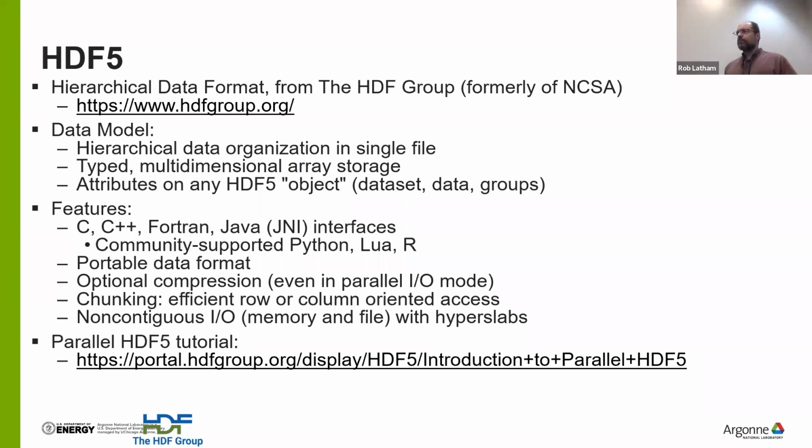So in a lot of ways, HDF5 looks a lot like Parallel-NetCDF. It's a data set library where you write multidimensional arrays of typed data. The differences are that HDF5 has a little bit more sophisticated way of describing non-contiguous I/O using its hyperslabs. We won't talk too much about those, we'll touch on them a little bit. And it has a little more flexible way of doing the I/O in the background, the way it's storing the I/O. There's optional compression of data. There's optional filtering of the data. Some of that doesn't play well with parallel I/O too much, but it's a feature of the library that we can work with.